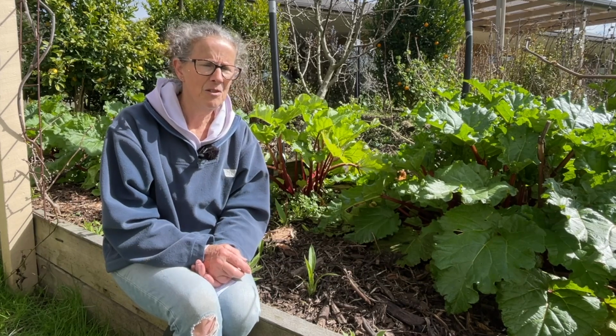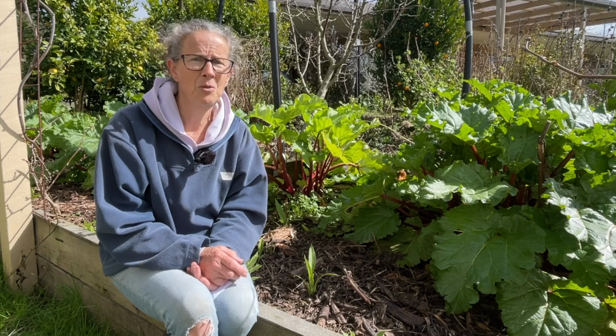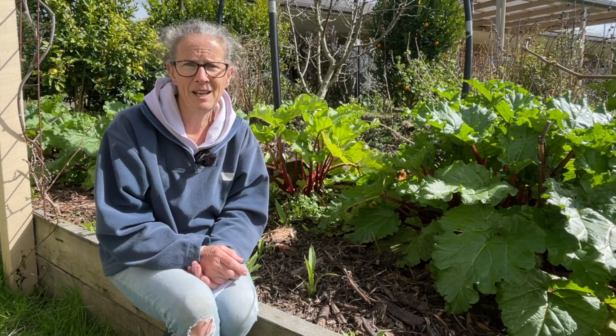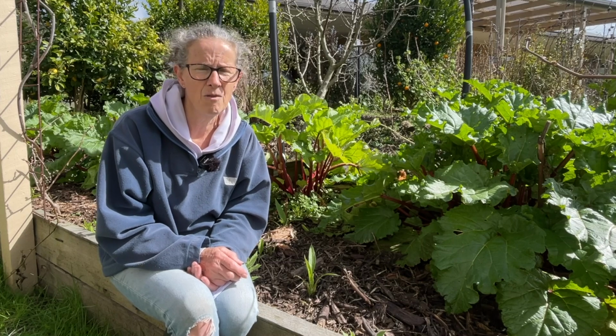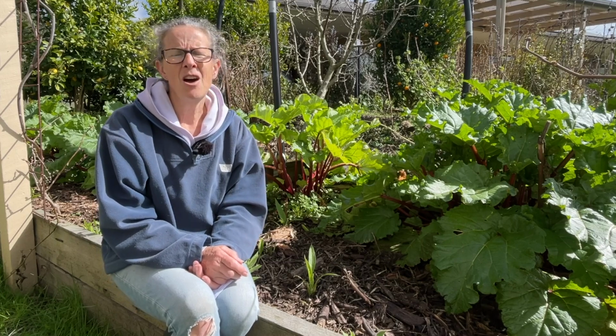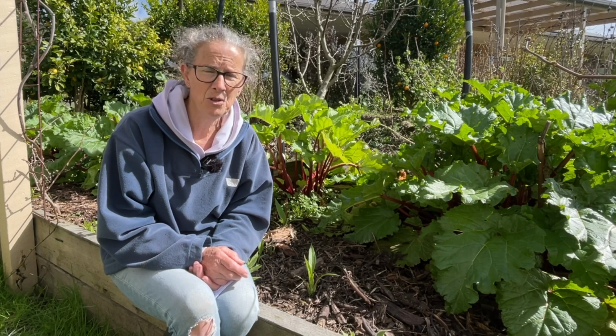Now, a lot of my time has been going to this, and over the next few months to a year, I'll be renovating this house mostly. I'll be doing most of the work myself, which means I'm not going to have time to get out into the garden and the swales like I've been doing.